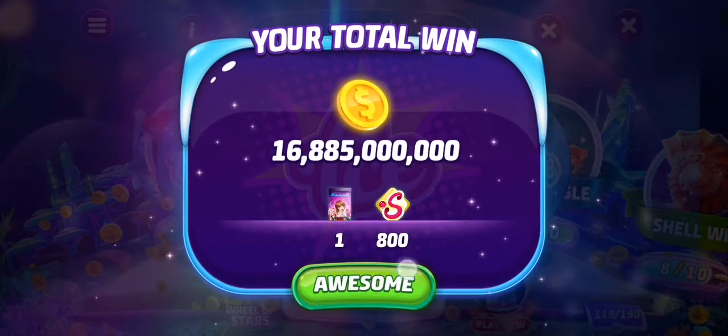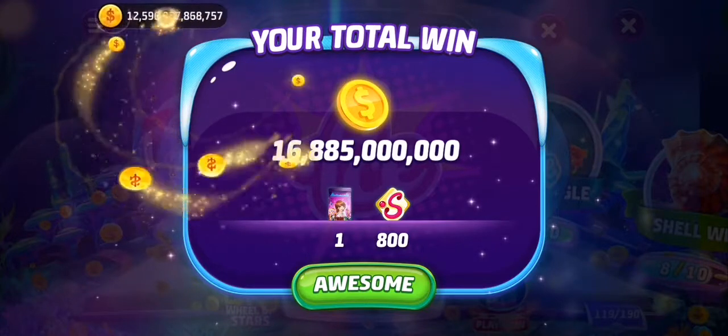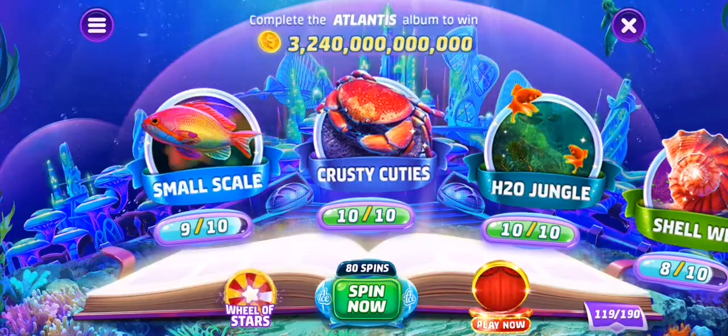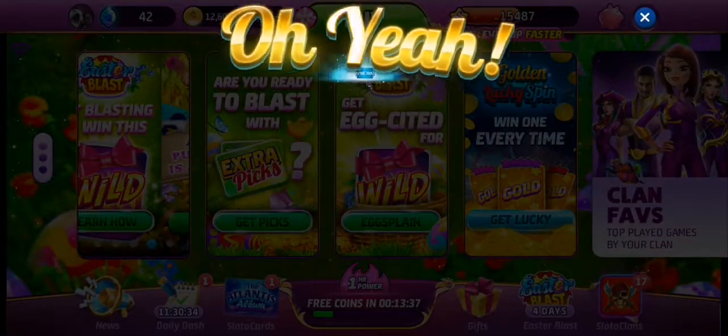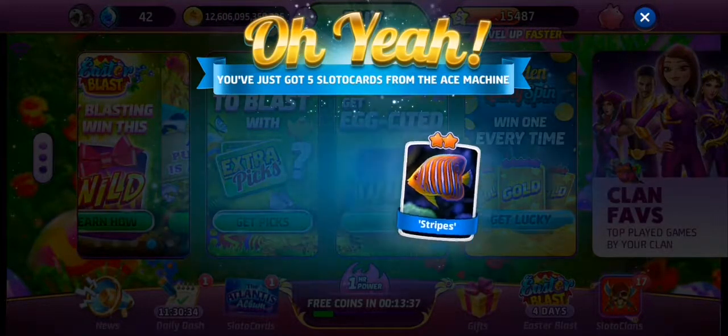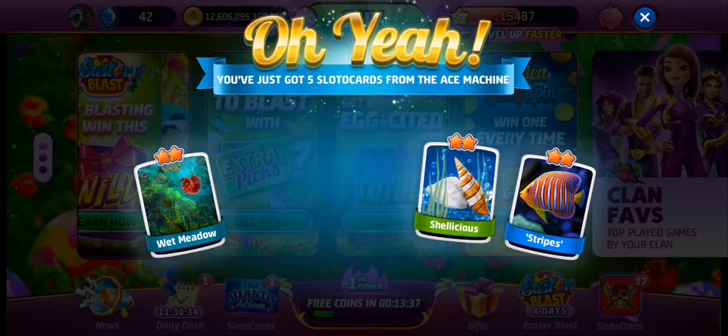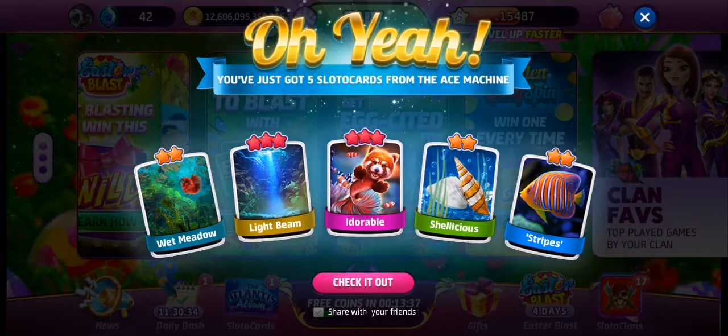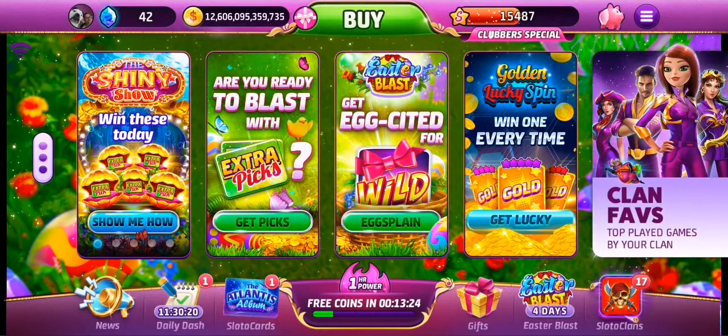So 16 billion, a Sloto pack. Well, we've got a Sloto pack out of it. 39 spins or whatever it is. It's bloody ridiculous, that is. Oh, yeah. We've got the least set of gems, anyway. Let's see what we get. So we got 2, 4, 6, 9, 12 stars, so all good indeed, not.